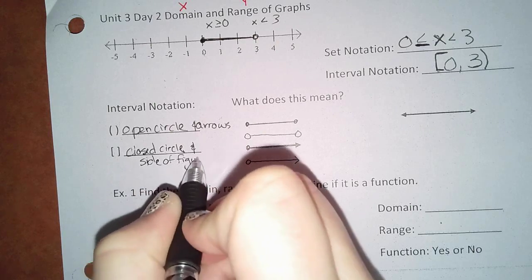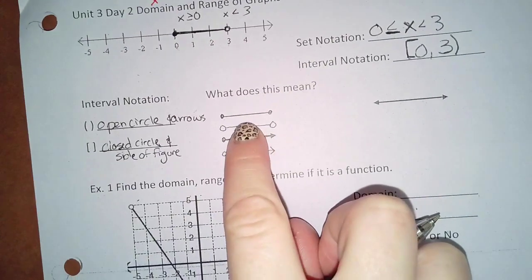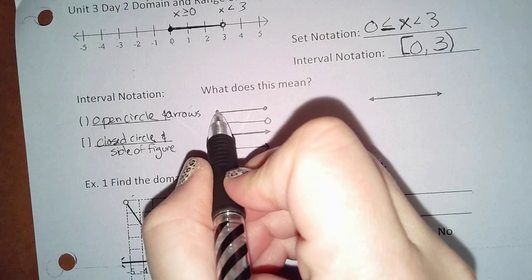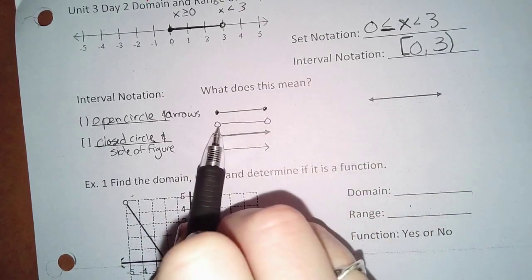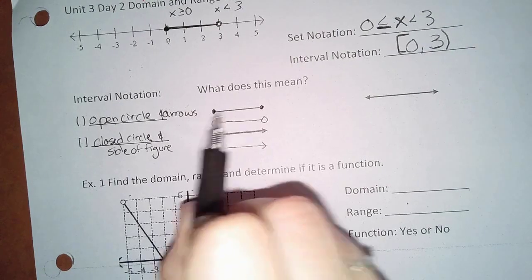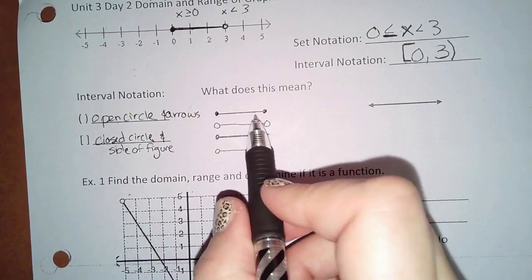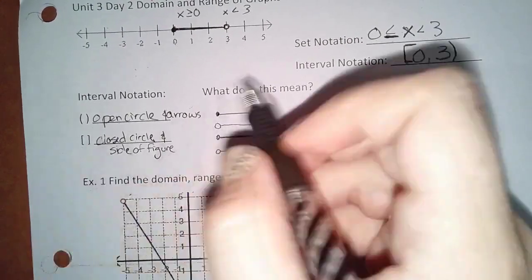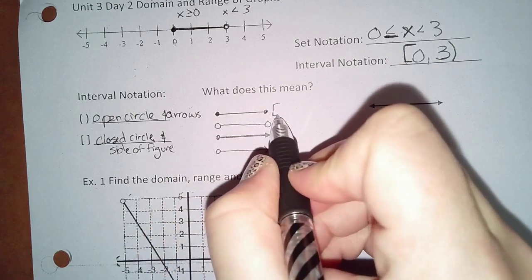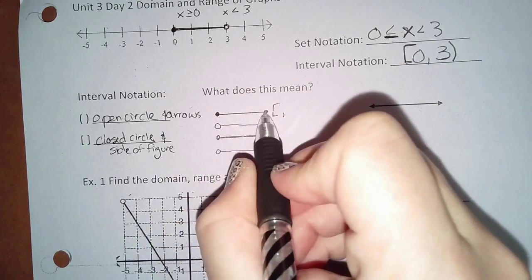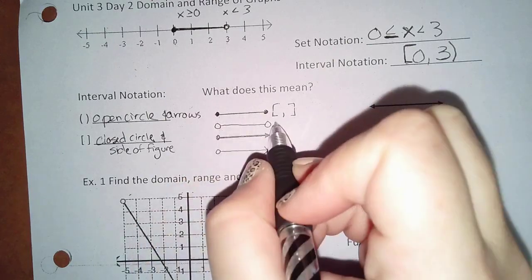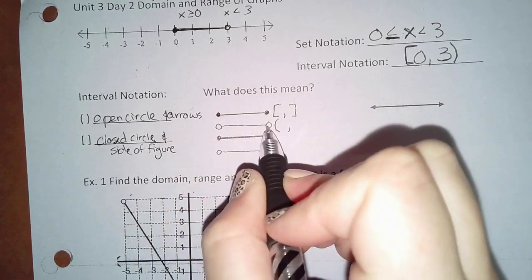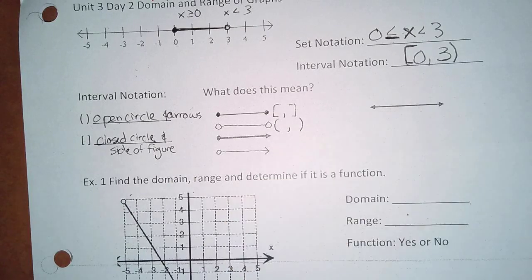Figure. So let's look at this. Okay, these are closed dots. If you need to fill them in, you can, because these are the open ones, so those should look a little bit more closed. So I would use closed dot on the left, closed dot here, so bracket, comma, this end would be a bracket. For this one, we have an open dot on the left, so parenthesis on the left, open dot on the right, so parenthesis there.